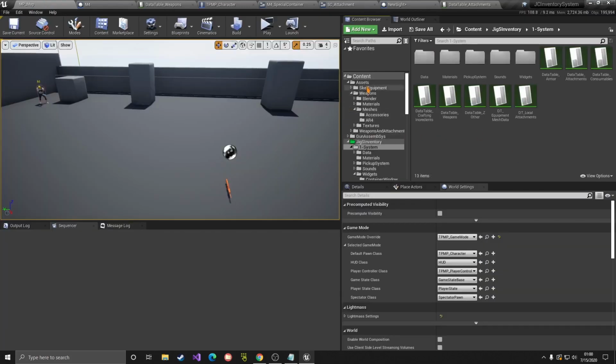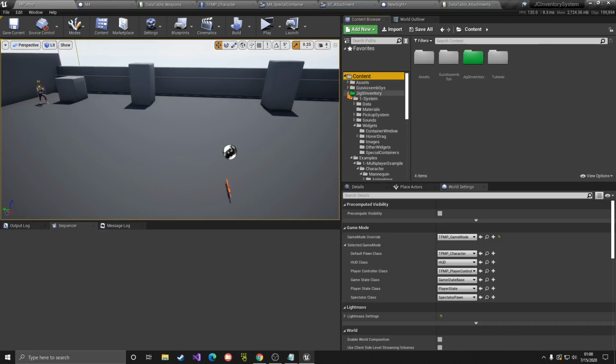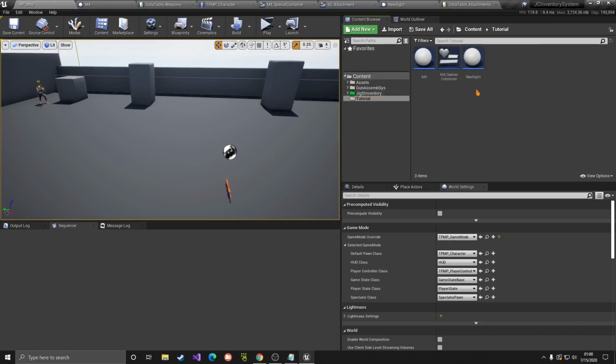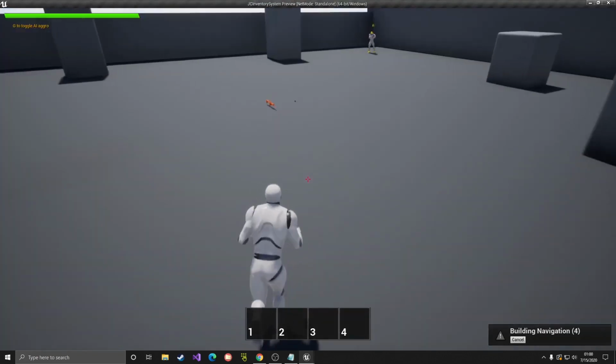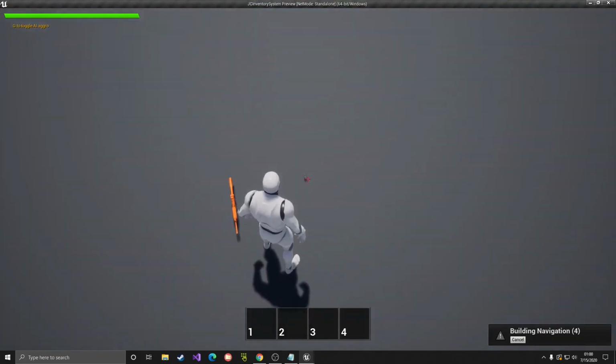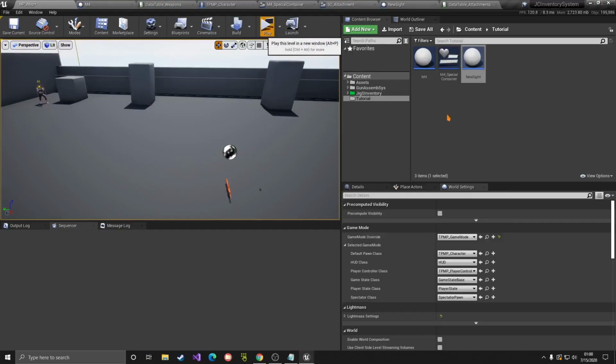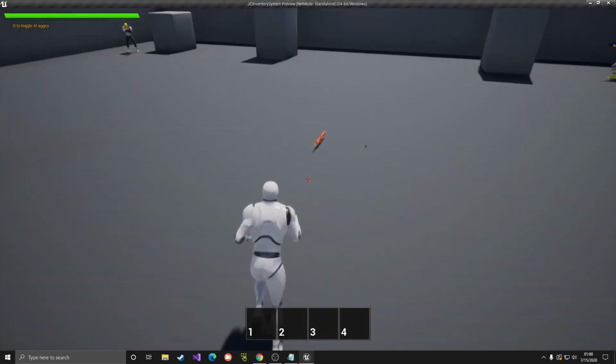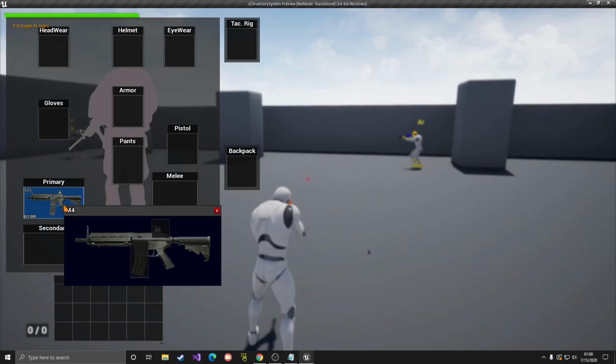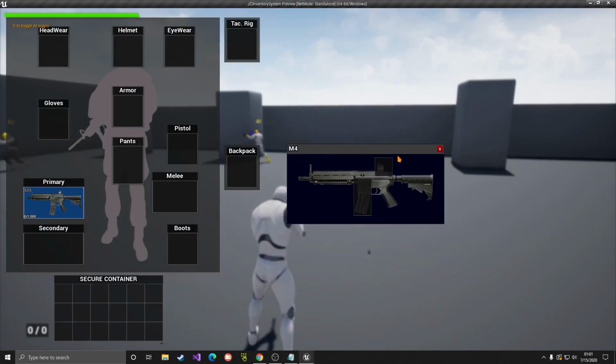So let's go ahead and put our new pickup in the ground here. Tutorials, new site, put it here. Go and play. See if I can pick it up. And as you can see, I can pick it up. And of course, it has this icon. And this is the display name here, as you can see, new site. So let's also go ahead and pick up our rifle here and make sure that the special container is actually recognized. And as you can see, we have our special container here.